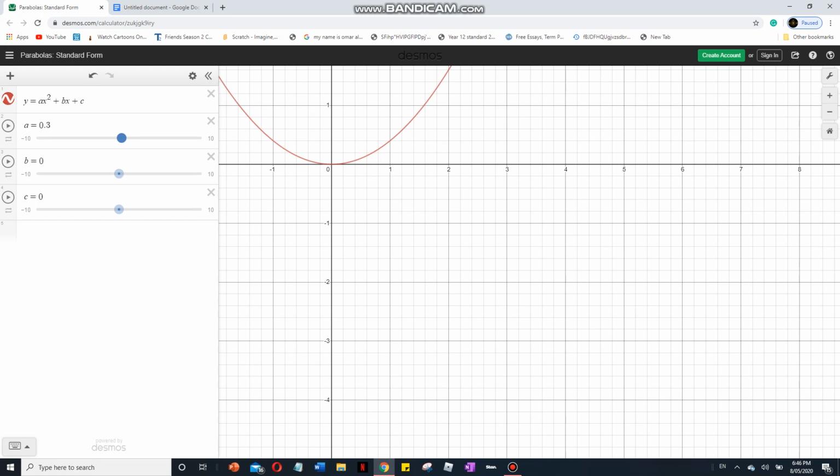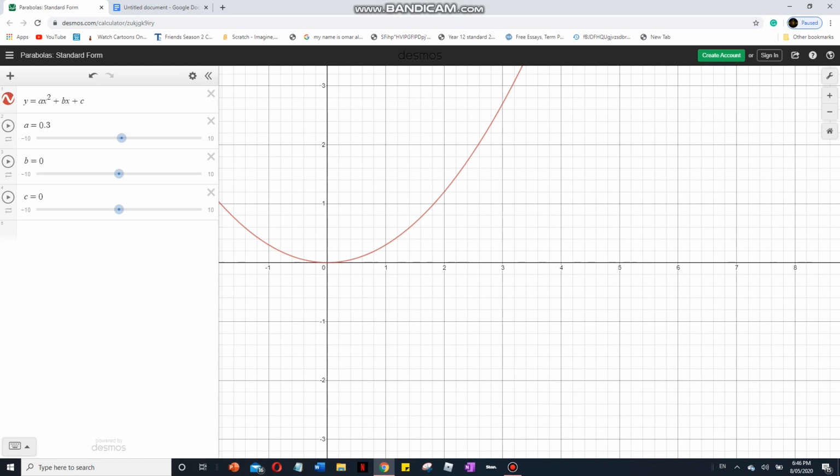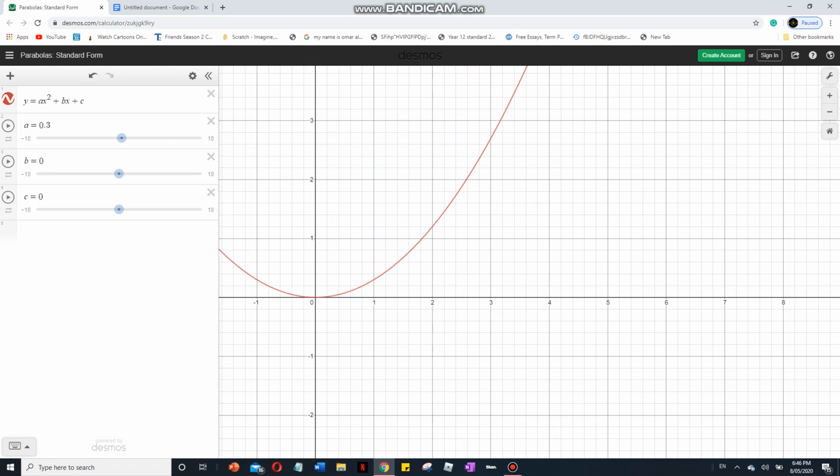But I find in my experience, it's still faster to do it this way and then times it by the coefficient rather than thinking, oh, what's 2 squared, then times it by 0.3. You just get the number and you don't have to think of exponents at all. So we go up by 1, and we're supposed to go up by 1, but we times it by 0.3. So 1 times 0.3 is 0.3. So we just go up by 0.3.